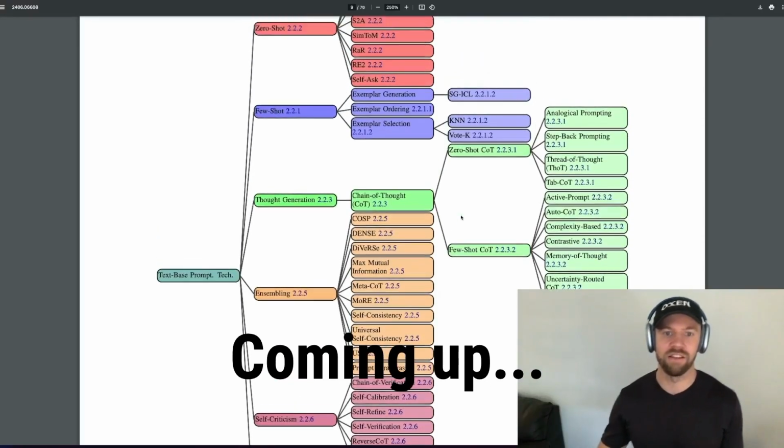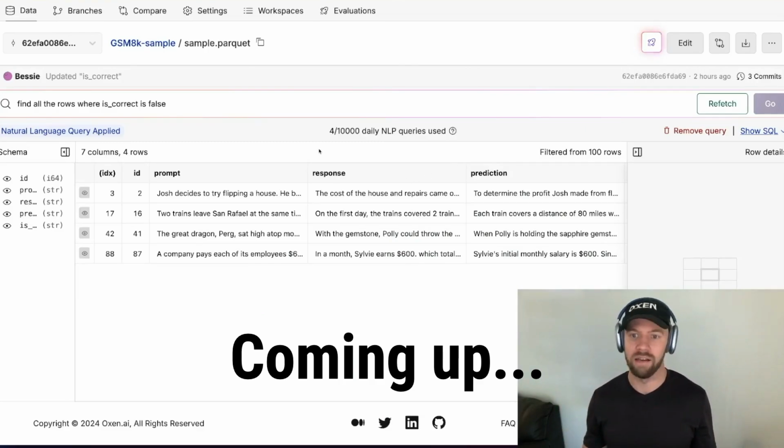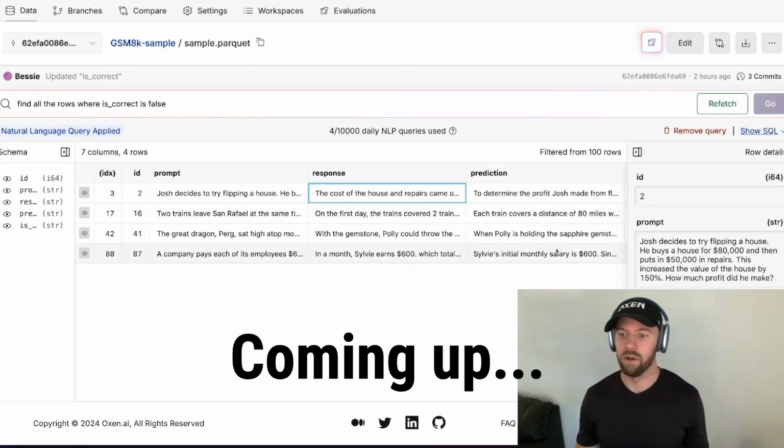Here is the giant taxonomy of prompting techniques. Just with the prompt and no "let's think step by step" with GPT-4o, it got 96 out of the 100 correct. And so I thought it'd be interesting to look at the 4 that it got wrong.